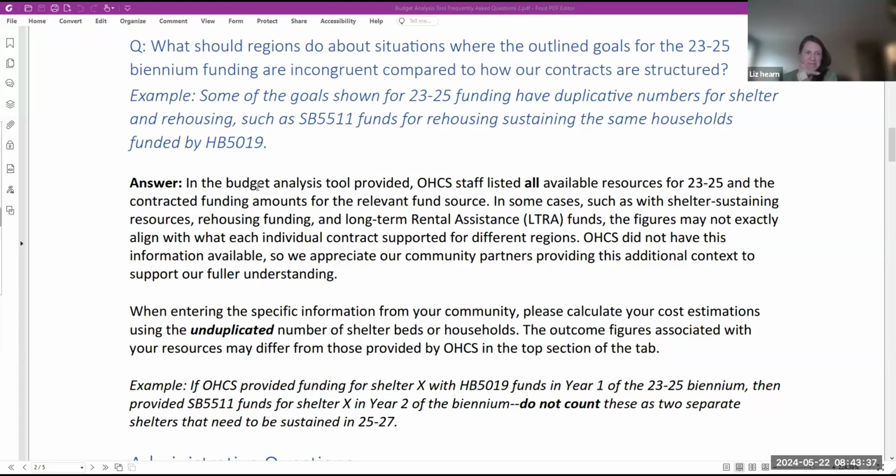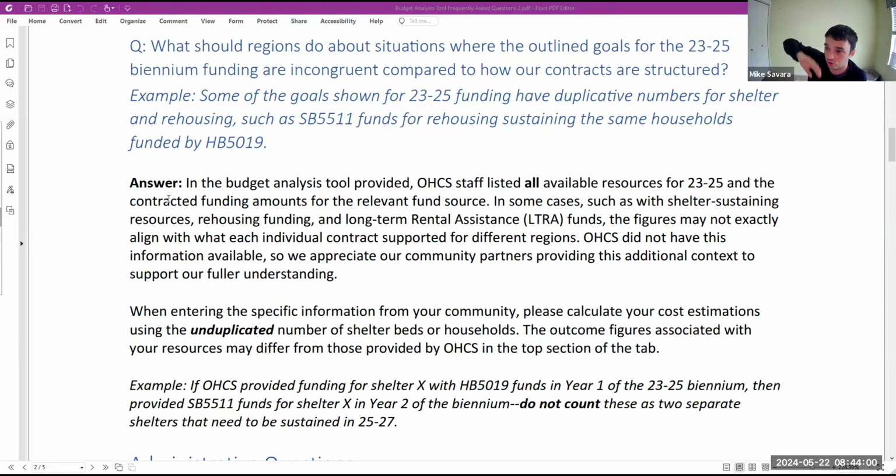Okay, cool. And then I see Jan's question here. So yeah, with the ORI funds, so ORI is the Oregon Rehousing Initiative. That's the second year rehousing program for the executive order. ORI is a little bit funny as well. ORI, as folks are probably aware, has the ability to extend beyond this current biennium. It's not only general funds.